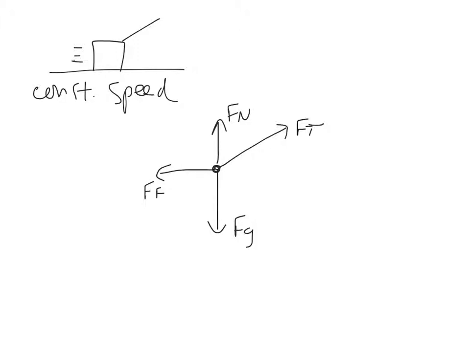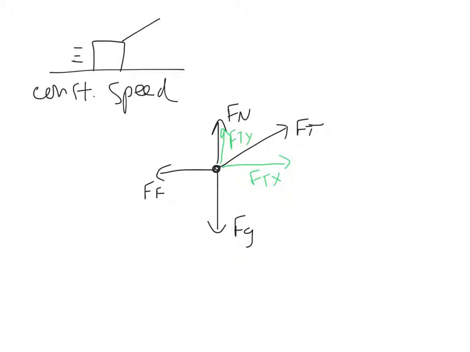So since it's moving at constant speed, our forces need to be balanced. So what we need to do is get our vertical forces equal to each other and our horizontal forces equal to each other. So the force that needs to be broken up is this tension force right here, since that's at an angle. So the x component of the tension force, looking at the tip of the force, goes out to about here, and we'll call that Ftx for being the x component of the tension force. And the y component is going to go up to about there, and that would be Fty.